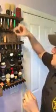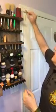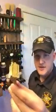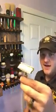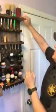Single edge razors. Let's move over here to this bad boy. Everyone should know it. It's the Gem Micromatic. Awesome single edge. I know a lot of head shavers use that one. This is the one that I just shaved with the other day, the Valet Auto Strap. This is the second iteration that it came out in. There were 4 overall, but this one's the second one. I have another one of these that is perfect, and why you didn't see me strap it, and why I don't strap it, right here.